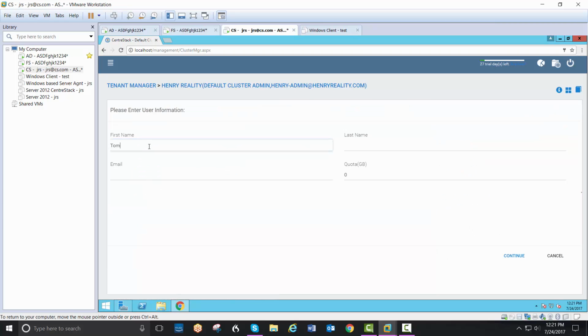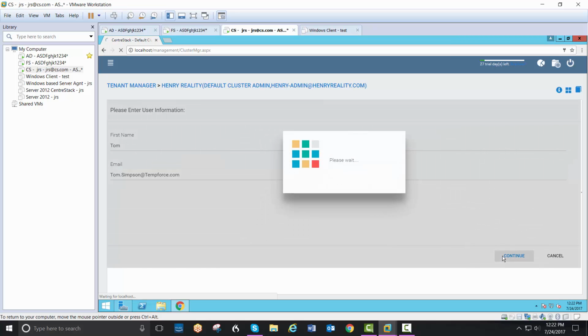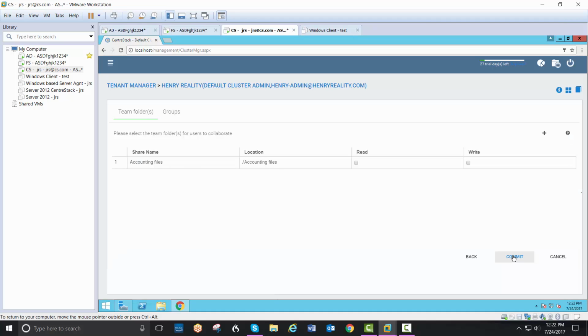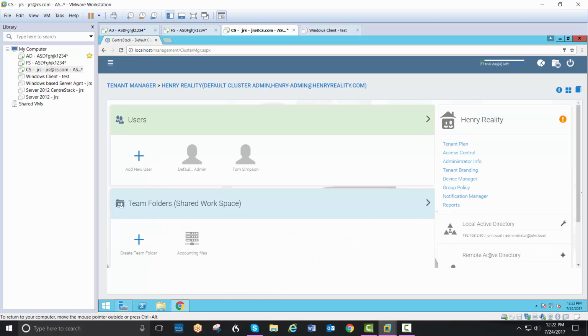Create a native user. A native user is someone outside of the AD, but still you want to have permissions set for them so they can access the folders. Here we set up a fictitious user. All you need is a username, first and last, and an email address. Continue. Gives you a few choices, but remember, if you have offline folder access, heed the warning on the message as you create it. When you set it up, it asks what access would you like this person to have with regards to the existing shared folder. In this case, I said read only.